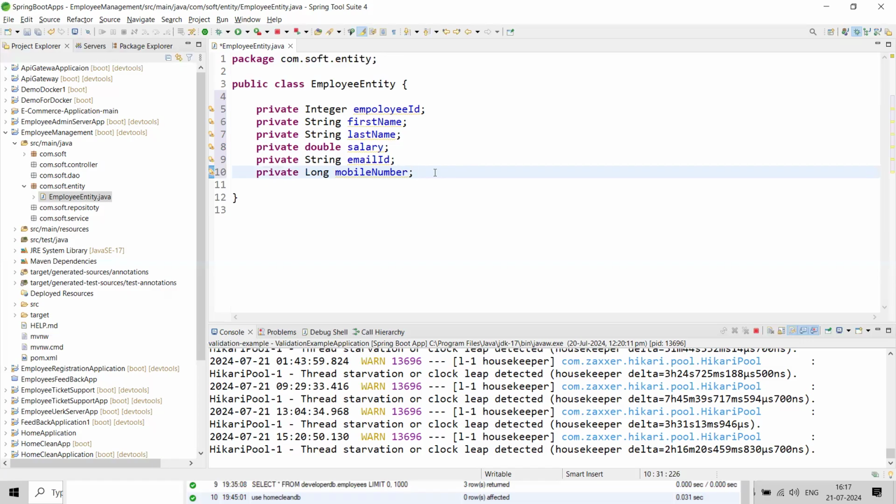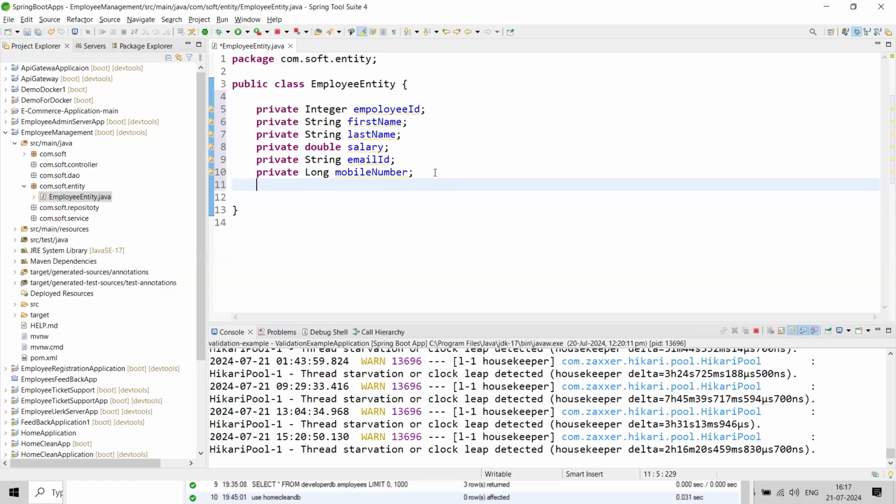See here, I'm going to create a class, that is the entity class. And in that I'm going to take two more properties, guys: created date and updated date. I'm creating these properties for when the user created and when the user updated.